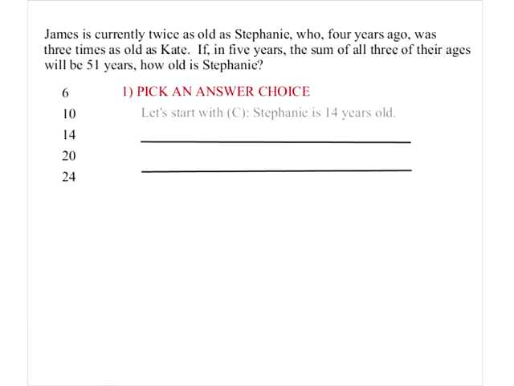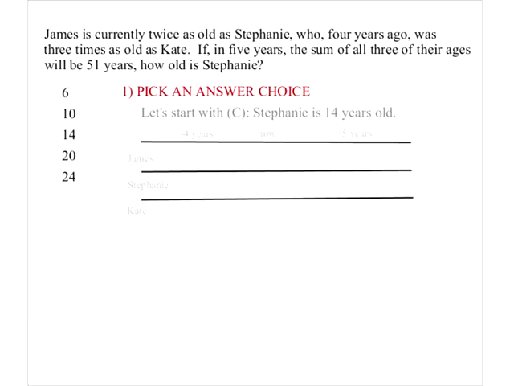So you've got several quantities to deal with here. In this case, you have 3 time frames, which are 4 years ago, and then now, and then 5 years from now, that's supposed to be minus 4 years. Let me change that. Okay. And then you have 3 people in the problem, which are James, Stephanie, and Kate. Okay, so let me copy and paste this stuff onto another slide. You'll see why momentarily.